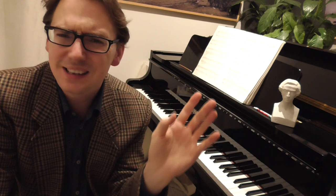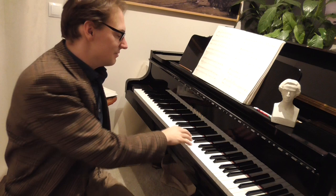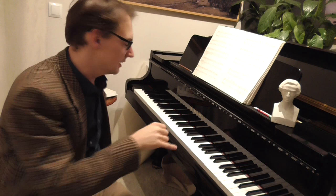He didn't care about virtuoso showing off. He wrote this piece, which is not easy, because we need to work on this evenness of the arpeggios. The arpeggios are not easy because we have not only one note, we have one note, two notes, one note, two notes. There is also a double. Listen.